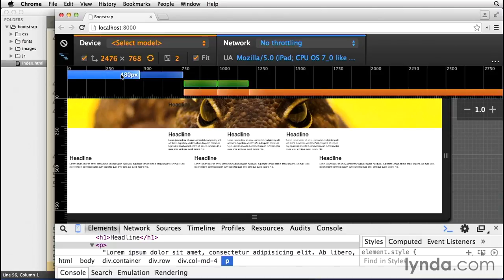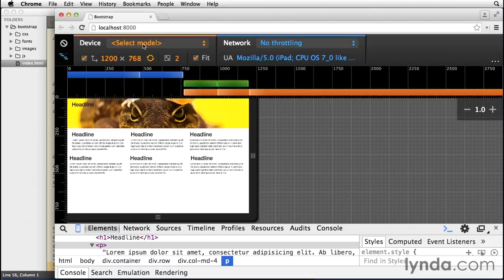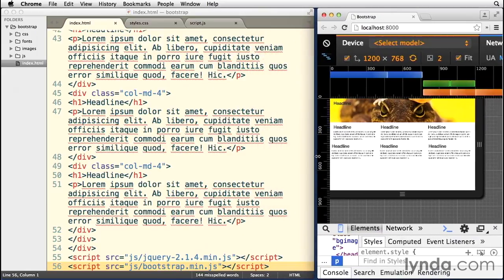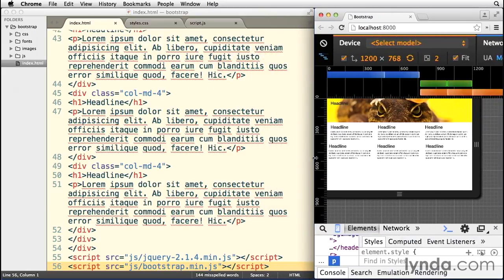So you don't have to remember these numbers. They're sort of hard to remember. You can just sort of click on these previews or go through the pop-up list here and pick a device. So hopefully that gives you a really good idea of how columns work with Bootstrap. They're pretty easy to understand, but it's something that you definitely have to play with. You don't really just want to hear a definition of what the different breakpoints are. You want to sort of test it out yourself and modify these different values to see how they affect whatever you're doing in your page.